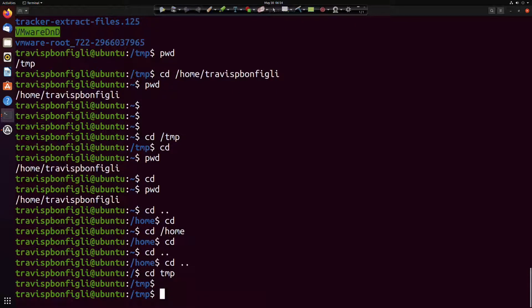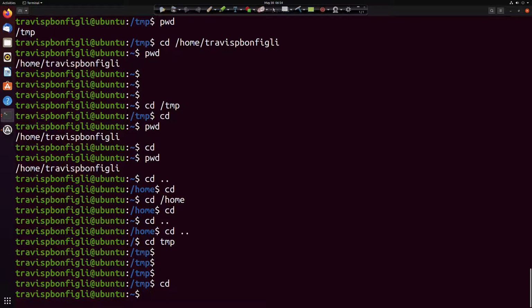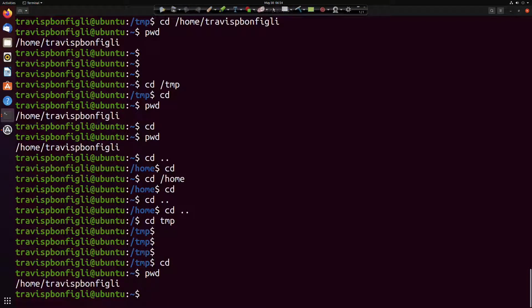And that's one way to do it, but that is not how you would do it, because we can combine these relative path name features. Again, where am I at? I'm in /home/Travis Bonfili. So if I say cd space .., that puts me in the home directory, and we saw that above.